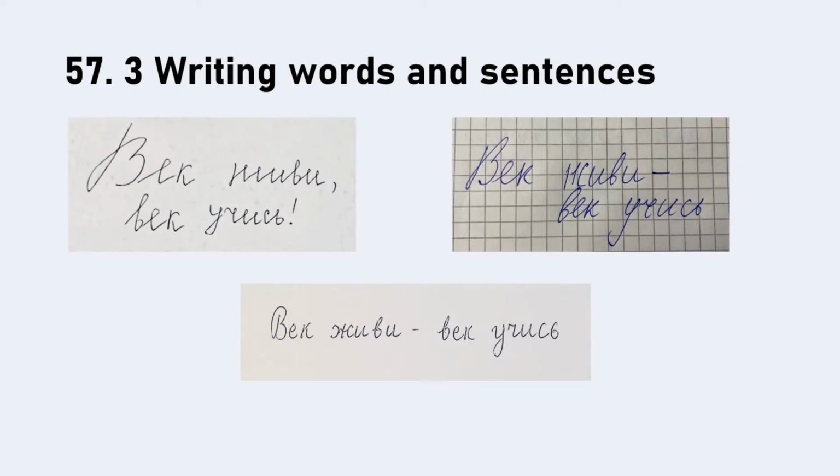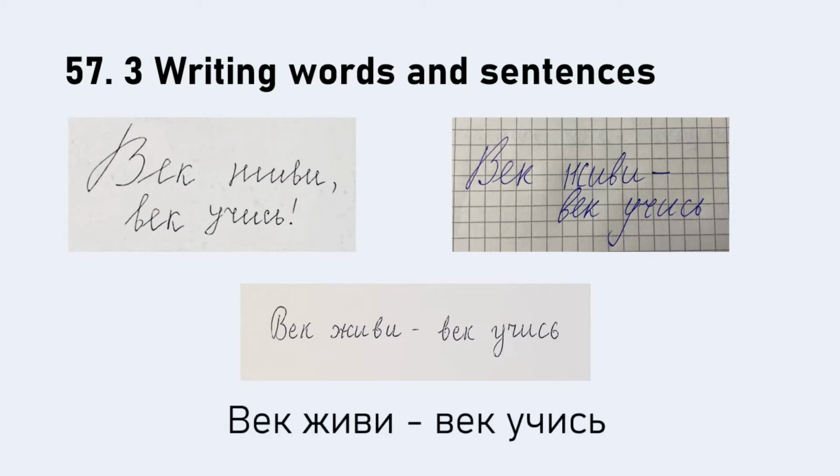So, have you managed to figure it out? We've actually seen this proverb before. I don't remember which lesson it was, but it was right at the start of our course. Век живи, век учись. Live for a century, learn for a century. And this basically means live and learn. You learn something new every day. Okay, here's the next one.